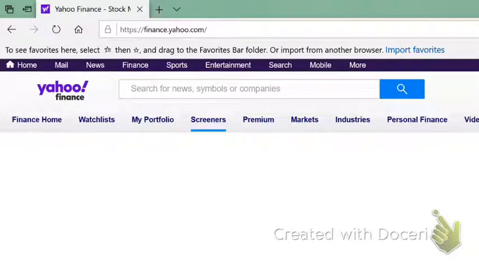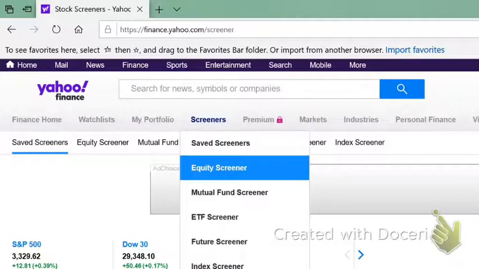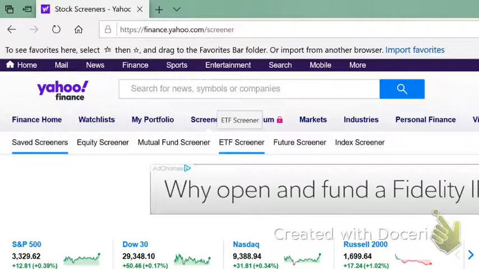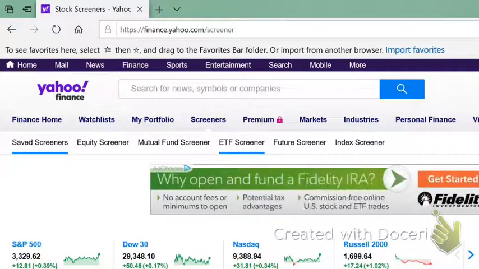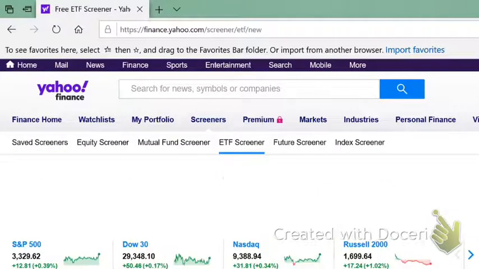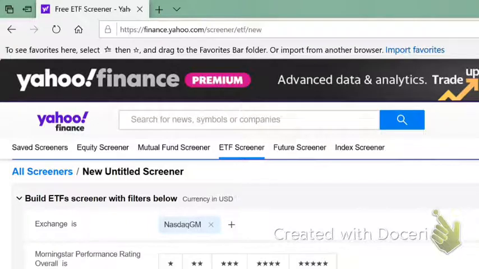Unfortunately, it's slow because they have a lot of pop-ups and or somebody's using my Wi-Fi to watch videos right now. All right, I want to go to ETF Screener. Notice that they have a lot of screeners in here, but I'm screening for exchange traded funds, and there'll be some defaults in here. The number that'll show up over here, I do not want that, and I don't want a fund family.